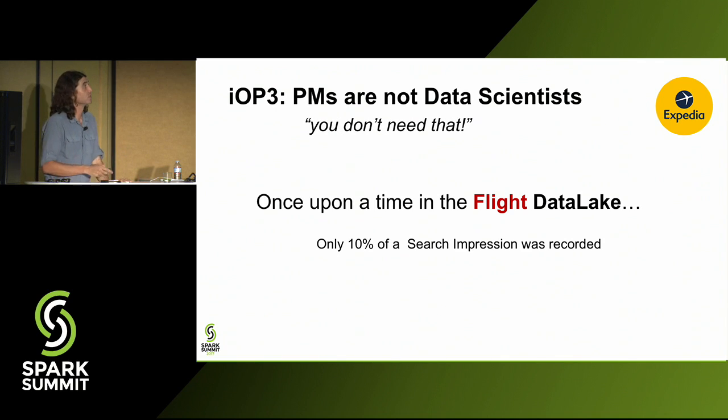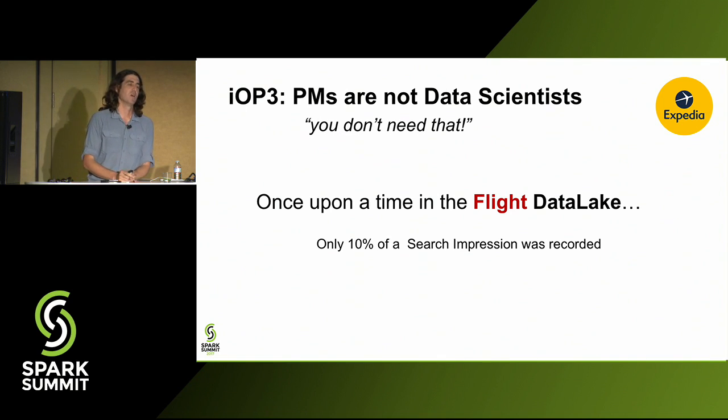Speaking of other stakeholders, PMs are not data scientists. So the tagline I seem to run into a lot is, you don't need that, right? So PMs could be product managers, process managers, program managers, project managers, whatever kind of managers. Let me just tell you a little micro story that I ran into. Once upon a time, we were considering making a model for sorting flights, because that's what we do at Expedia, because we sort things.